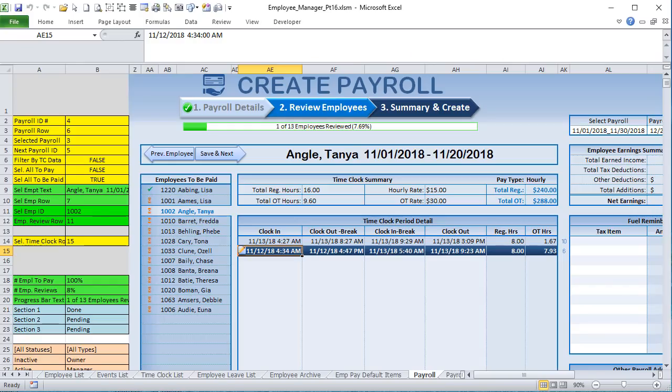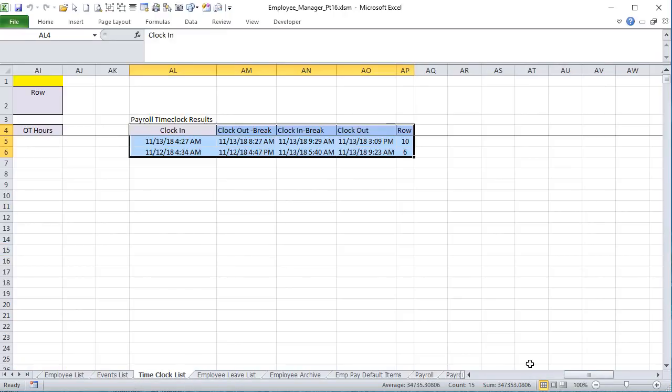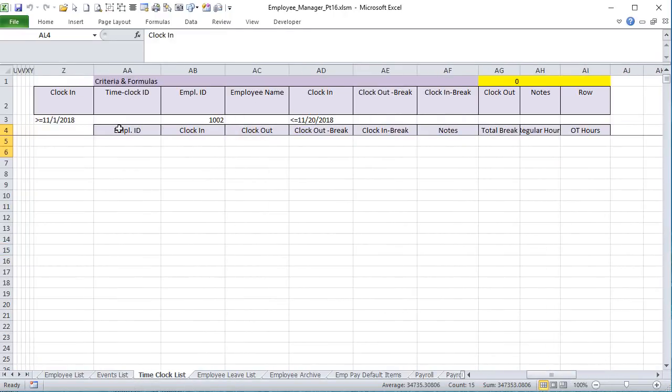Let's just take a look at that real quick in the employee time clock list here. Going back over to the criteria, again, Z3 greater than the start date, AD3 less than the end date, and of course the employee ID in AB3. So those components are important before we run our advanced filter.